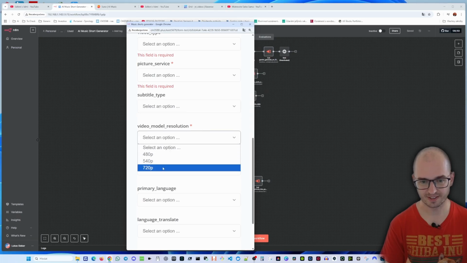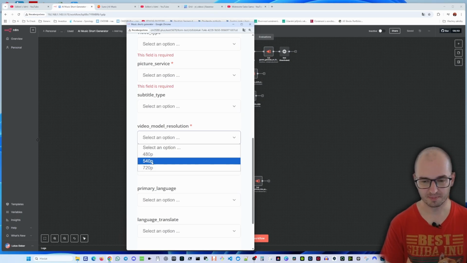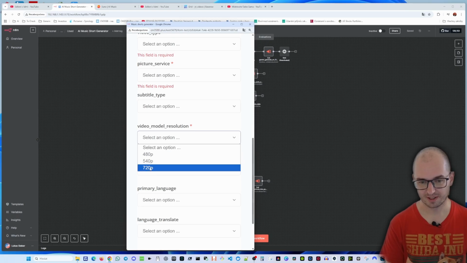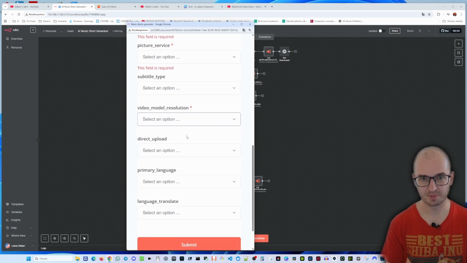And then you can select the resolution that the video model should use. Usually 480p is the basic, but you can go up to 720p. So if you use 720p with 2.2, then it means there would be more details inside the video itself, but obviously then instead of 2 minutes it takes 4. But still, it's pretty impressive that I was able to optimize it to take just 4 minutes.